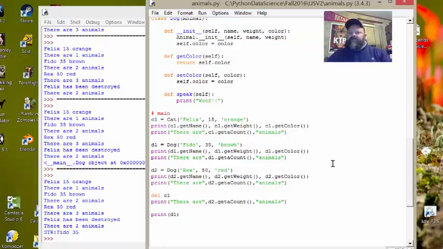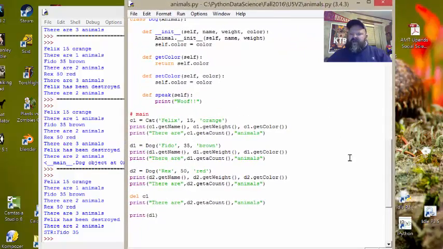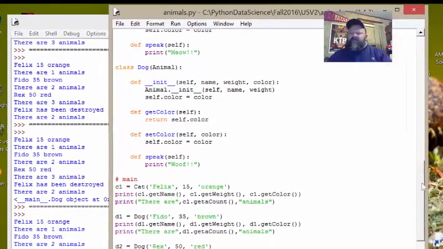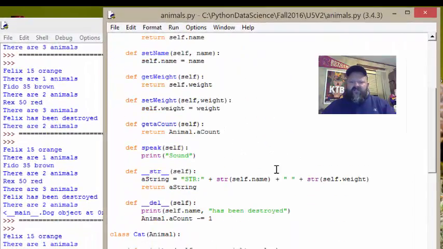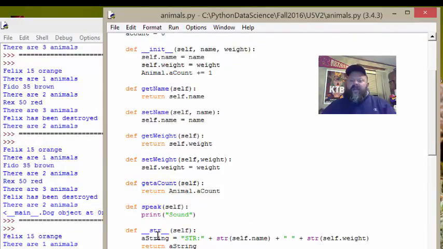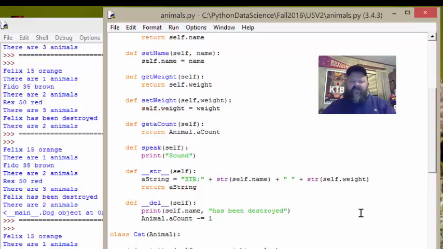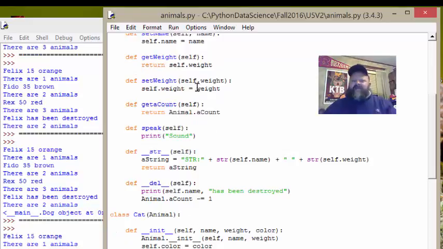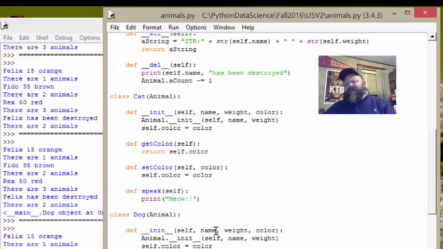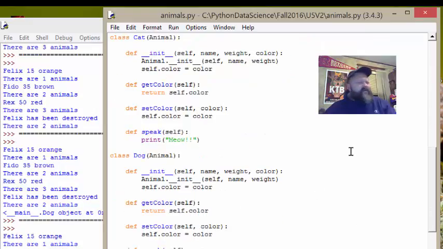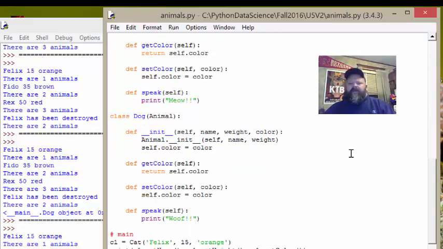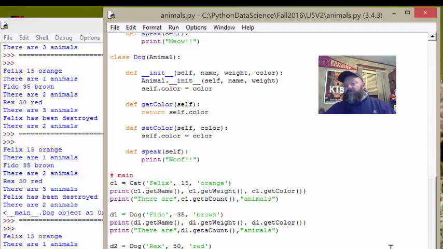All right, now, one last thing I'm going to do, the very last thing, is show you that I have a whole bunch of code here where I use the classes. Up here I have all my classes. I have animal, which is getting pretty complicated now. Constructor, getters and setters. The speak method does something. I've overwritten my string, so when I print something, it prints out the right thing. I have a deconstructor. I'm keeping a counter to know how many objects I have. I'm inheriting twice, a cat, a dog. I'm overriding the speak method so the proper sound is made when these animals speak. This is starting to turn into a nice, sophisticated little animal library here. And then I take my main thing and I use it all. So, things are pretty good.